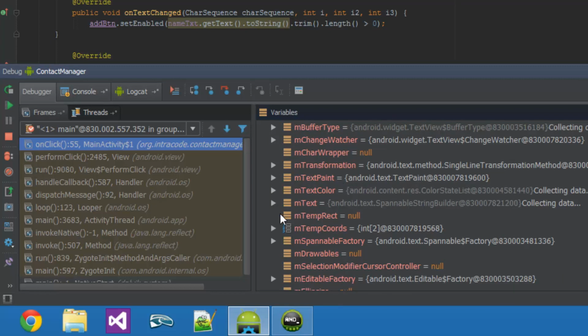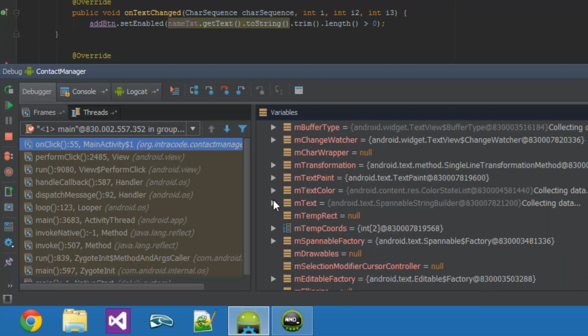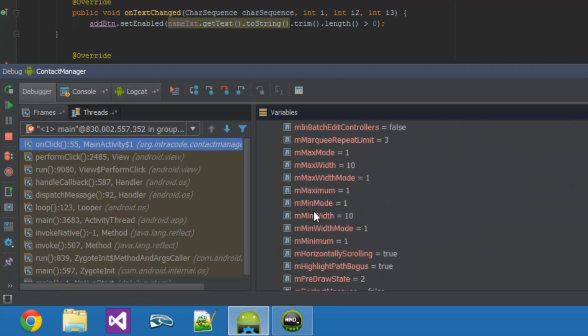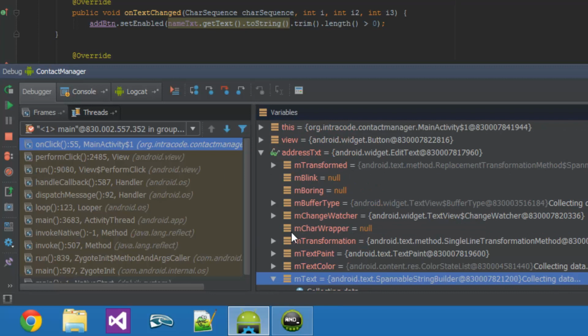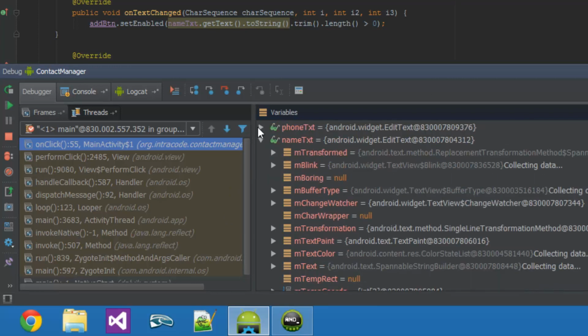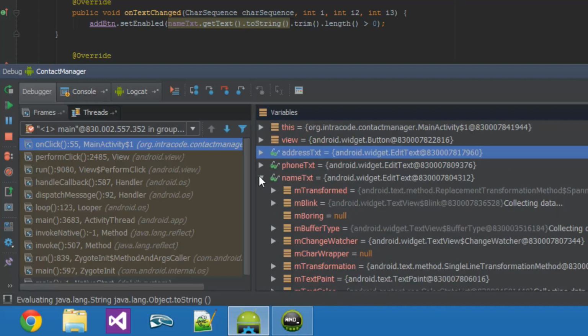Okay, here we go. So now we can say, I want to know something about the text. It's currently just collecting the data, but it should be done in a second. Let's see. But yeah, you can see there's really a lot of stuff, and those are all the different properties. Oh, it's null. And the phone text, of course, that's not really relevant. But the name, yeah, the name, that's important. And the text, it's still... Okay, sorry, I don't really want to wait that long, so let's not do that.